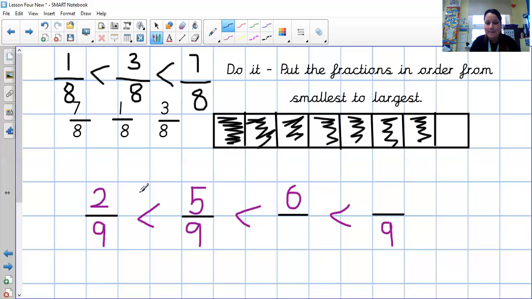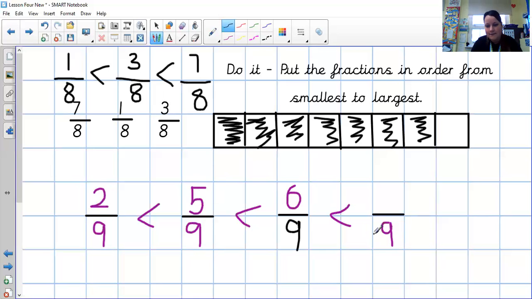Okay, in the example here then, we were looking for a missing denominator and a missing numerator. So hopefully here, you put the denominator 9 because you noticed that the other denominators were 9, and our learning for today was to order a set of fractions with the same denominator. And that works, doesn't it? 6/9 is greater than 5/9. Okay, because we've got more equal parts out of the whole there. We've got 6 instead of 5.